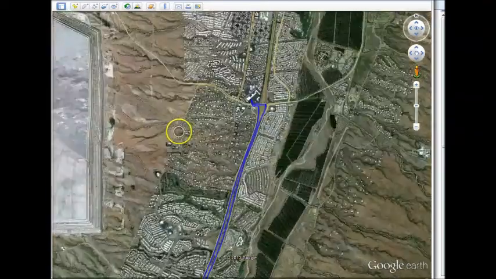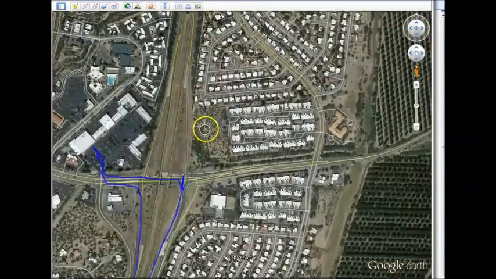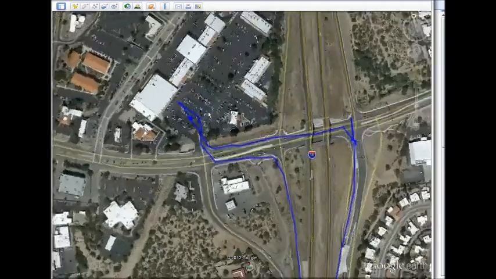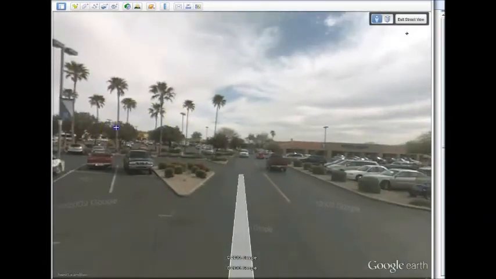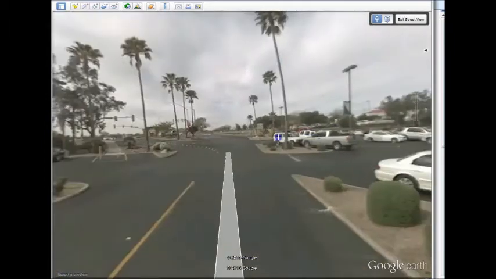Once you're here, you get an outline of your trip, and you can use all of the facilities of Google Earth to look around and see where the trip went. If it's a more exciting place than a Safeway store, you can kind of relive the trip. We'll see something a little more interesting in a minute.